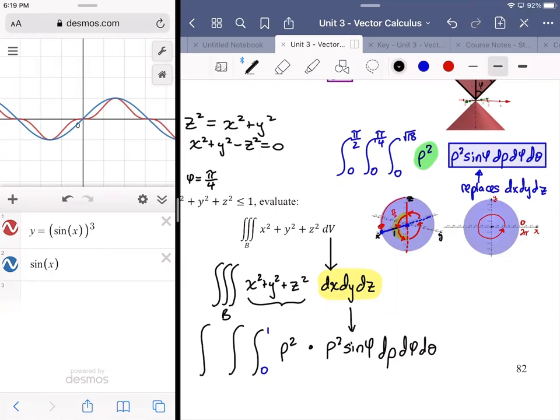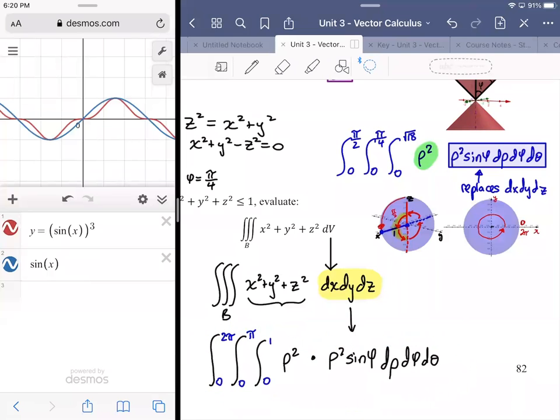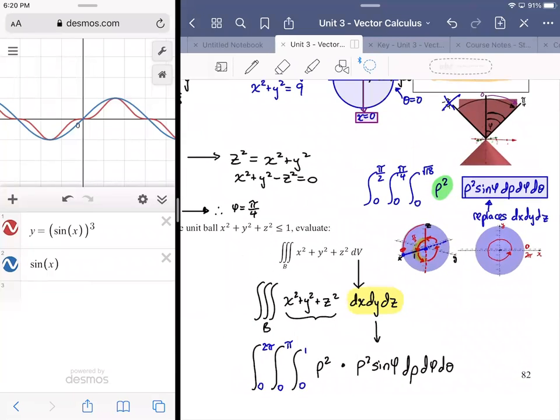So 0 to pi, 0 to 2 pi, that would get you the whole shebang. But if you went 0 to pi over 2 and went all the way around, you just have to double, I was going to say double your triple integral, which is just dangerous. It's going to sound weird. So I'll say instead, multiply your triple integral by 2. Right. So what we just got here are the bounds for the unit sphere, this piece.